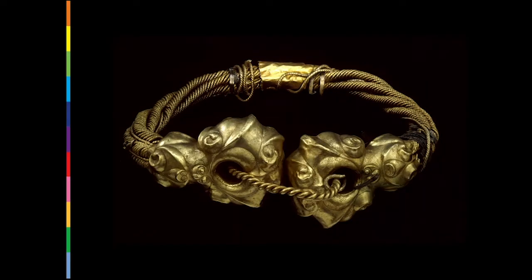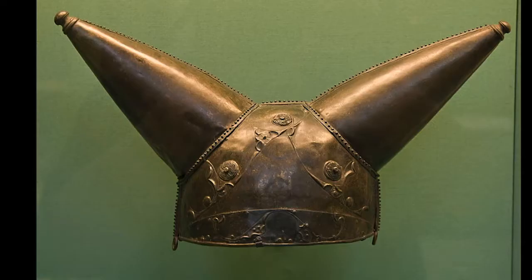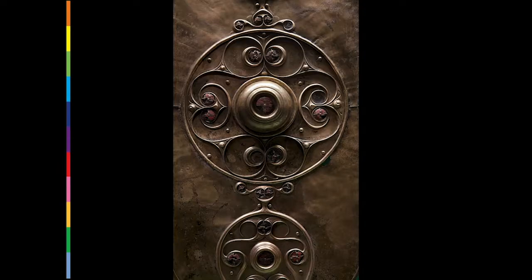Precious Iron Age artifacts like this golden neck ring have been found buried in various hordes across the English islands. The familiar Celtic motifs of twisting and bending animal, plant, and human forms are common across all of Europe. This unusual horned Iron Age helmet was probably not intended for use in battle, but many other artifacts like swords, mesh armor, and battle shields establish the warrior culture of the Celtic tribes. This ornament made of bronze was used to decorate the Battersea shield and is ornamented with red glass and elaborate scrollwork.